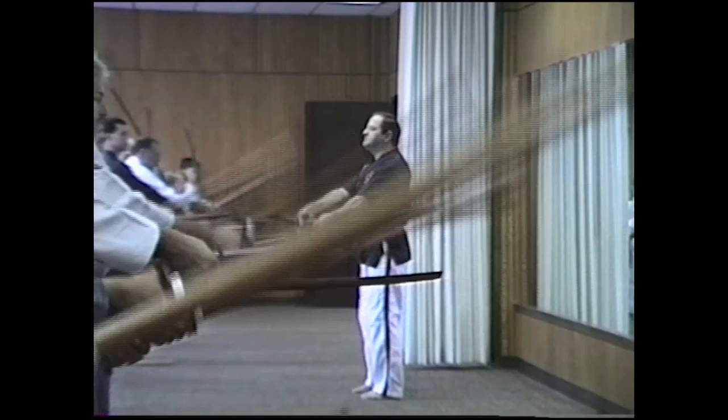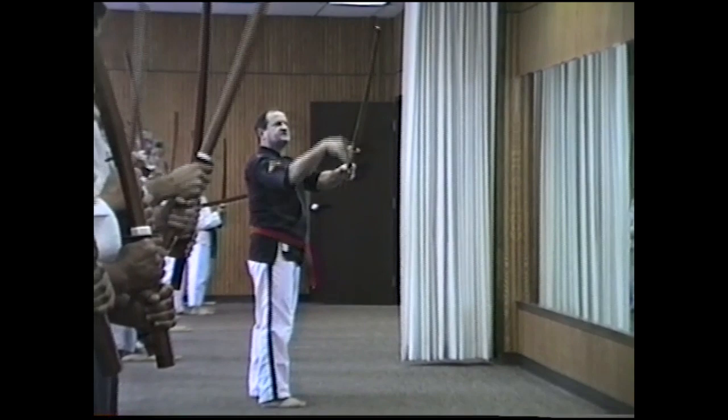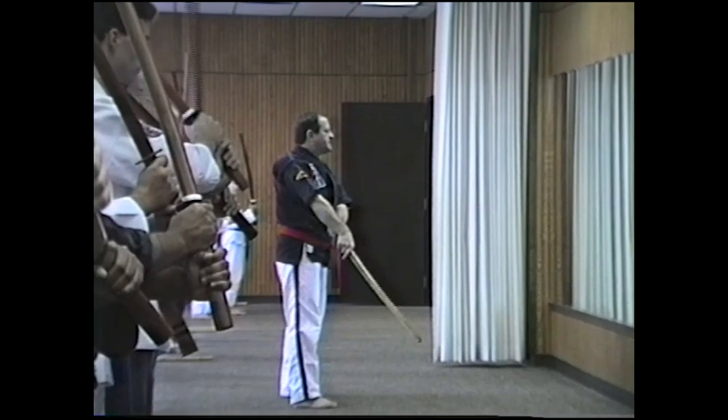Now you're going to take the sword and slice on a 45. Okay, I want you to be very slow and careful. I want you to just come over to this 45 corner and slice 45. Back up to here. And you're going to go to that corner and slice 45. Same motion and behind the bow.